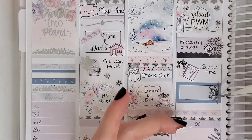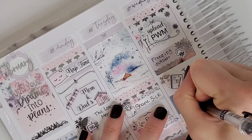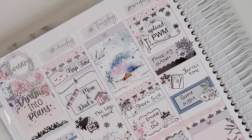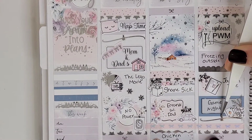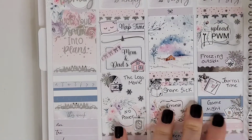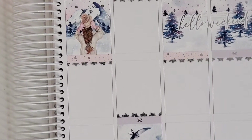The next thing I wanted to mark is that I actually did some journaling. Luckily, my mom came through and she let me use some of her scrapbooking odds and ends, so that way I could journal this crazy time in our life, because I was like, I don't have my planner, I don't have my stickers, I need to do something creative to get my mind off of the world. So my mom came through.